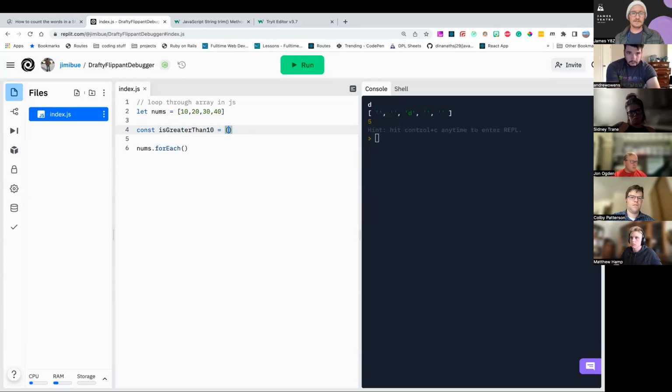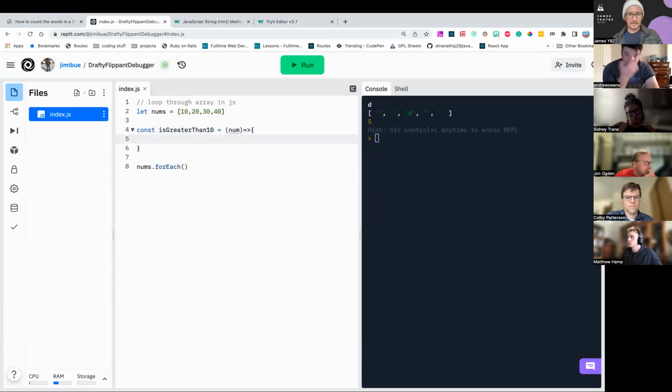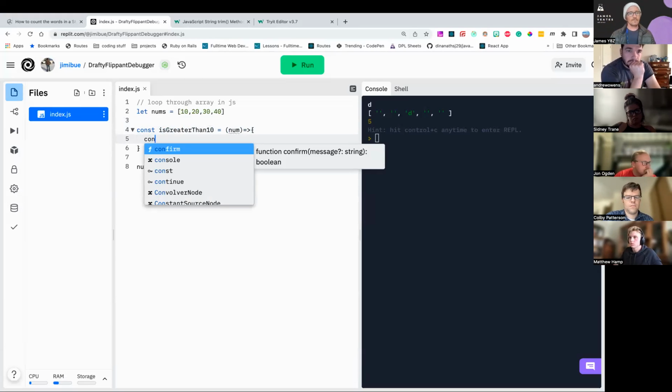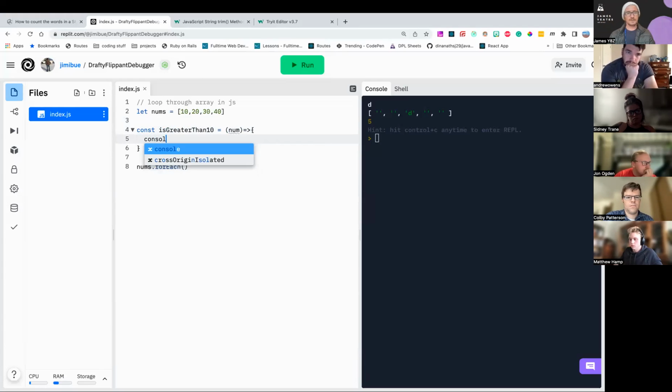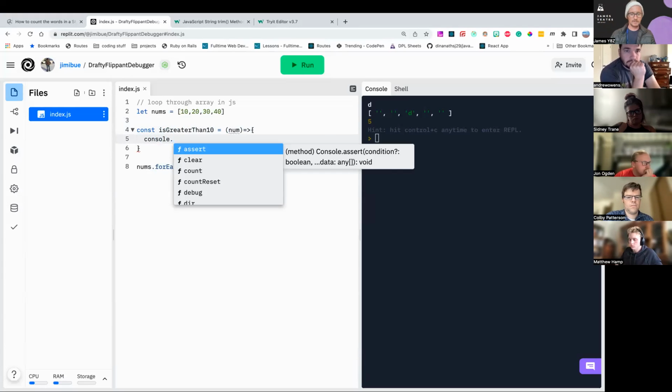Okay, so this function takes a number. And let's do this. This is going to do a console.log of the number right now.